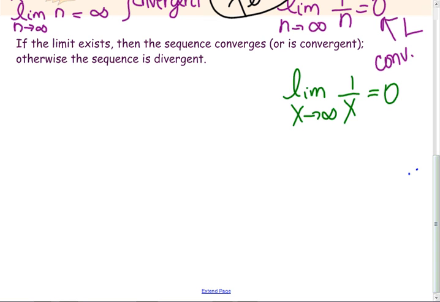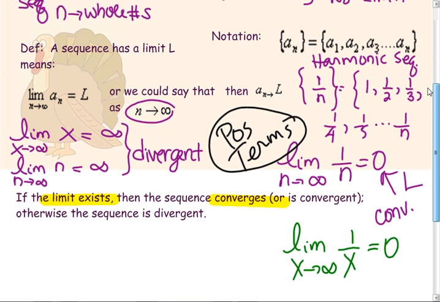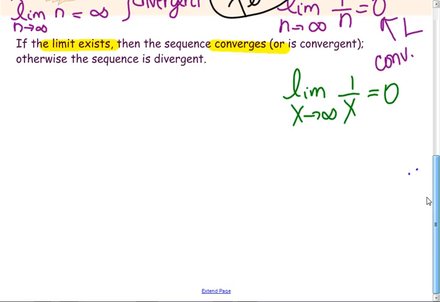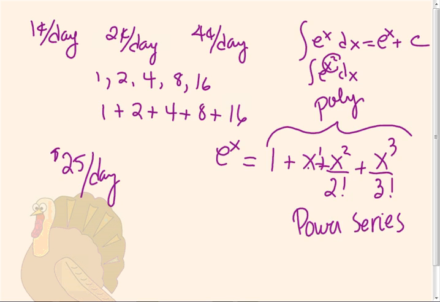Okay, so if a limit exists, then the sequence converges. That means that sequence will go to a value. Now, whether it's 0 or a number is going to be significant later on. If the sequence is divergent, we kind of like that because then all of our work will be done. I like them to diverge because I don't have to do any more. But when I do those Taylor polynomials, it's not going to work that way. Okay, do you understand the difference between converge and diverge? That's a big thing, actually.